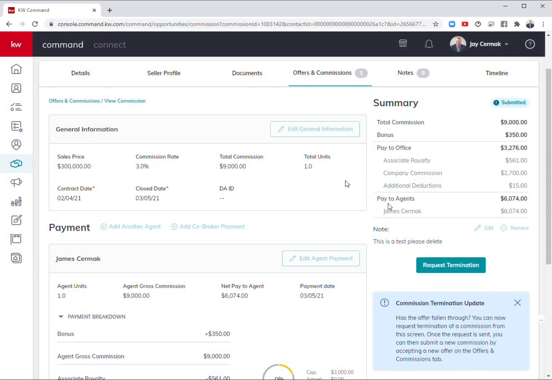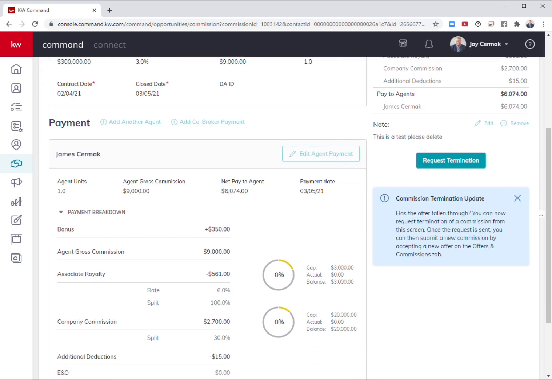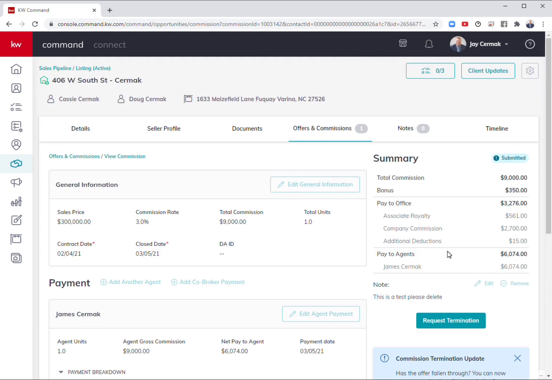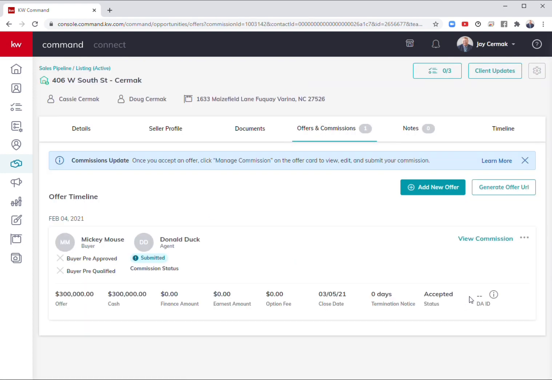You hit submit and now we've done an offer. We've submitted it here. This is now giving you some information. You can terminate that. You can come back to offers. You can modify this offer if you need to. Add analysis, send offer, remove offer. So that's how we're going to take advantage of offers and commissions in this new format.